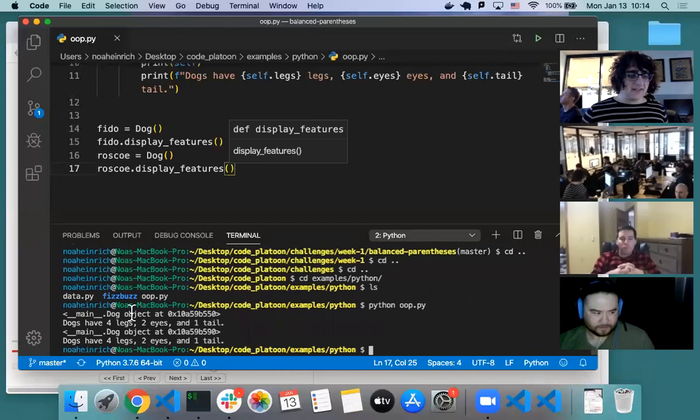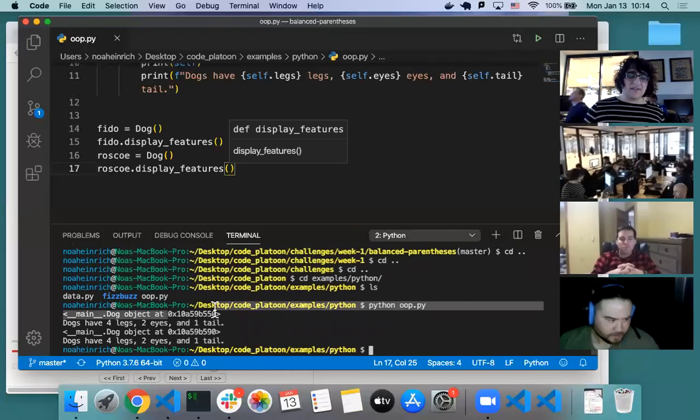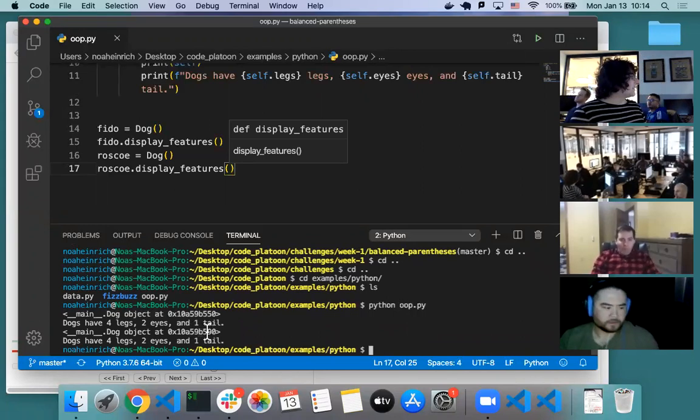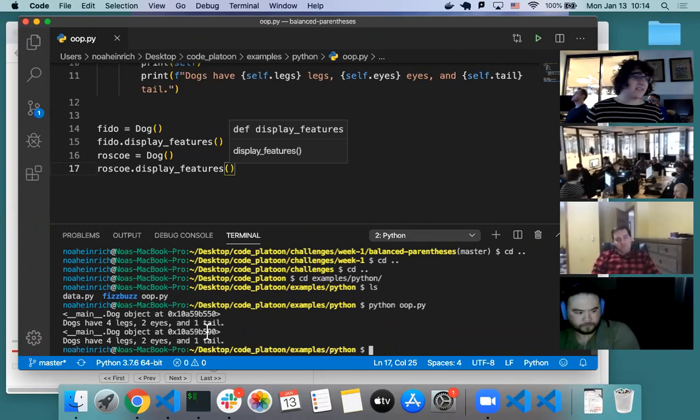So I've gotten 2 dog objects with different IDs. So these IDs show us that these are different instances of the Dog class that are stored in different places in memory.